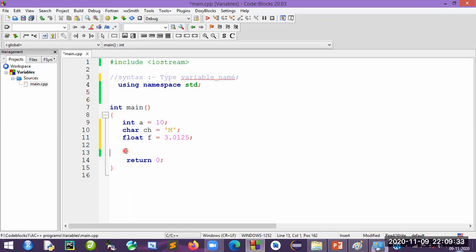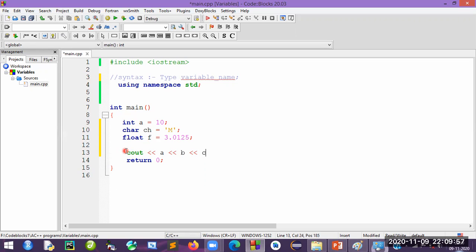If you want to print the data, you can use the object cout with the insertion operator. You display the a variable, then the b variable, then the c variable.